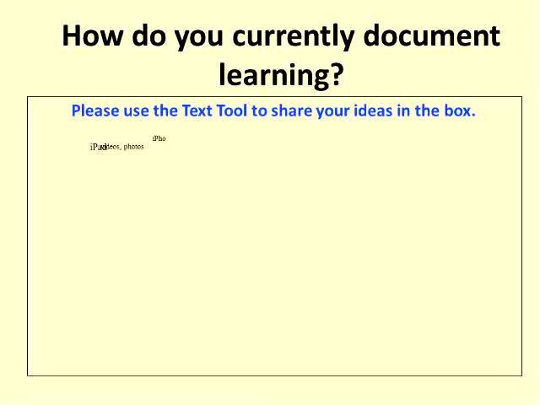And for whoever wrote down iPad, or even iPhone, I was just wondering what you use to actually document the learning. Are you taking pictures? Are you taking videos? Are you writing down text? Are you doing a combination? I know many people use PicCollage or one of those apps as well, but I was just curious. Sketch. Okay. Google Drive.